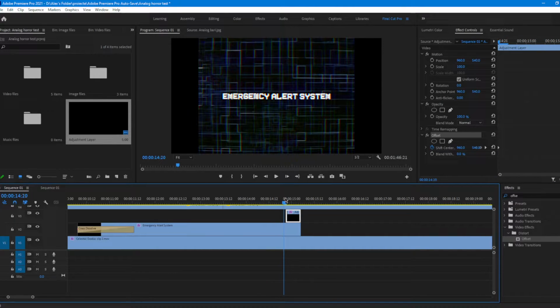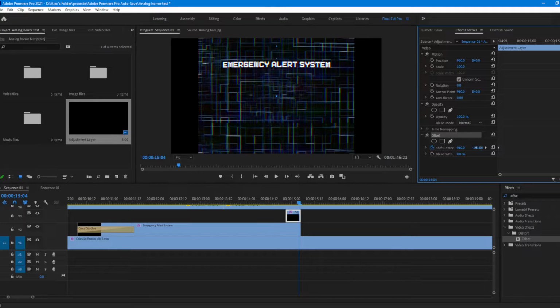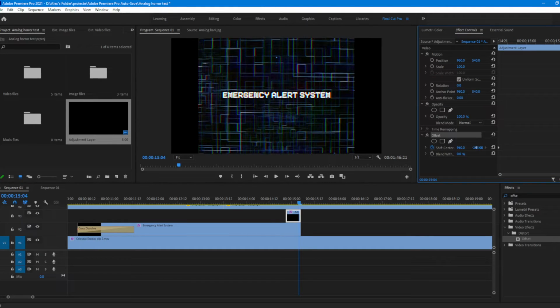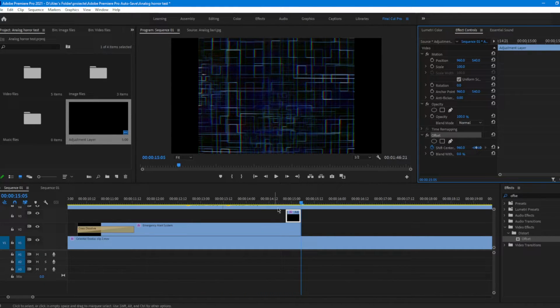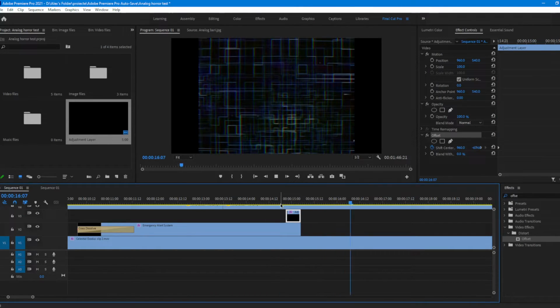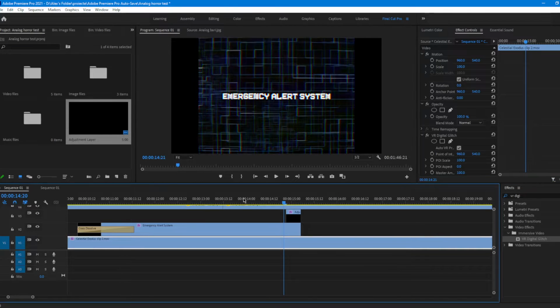Yeah, I think that's a bit too much even. So I'm going to edit the effect a little bit more because it's too much. It moves too fast, too much. Now it looks better.